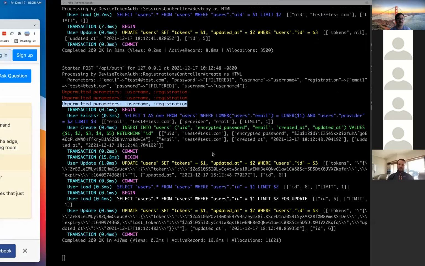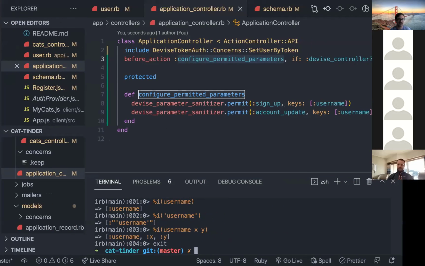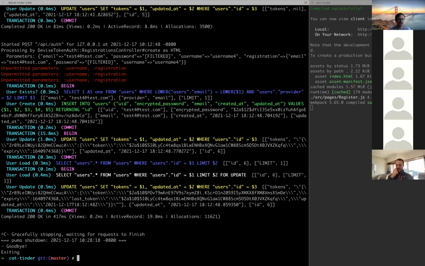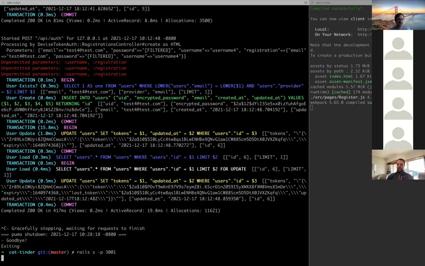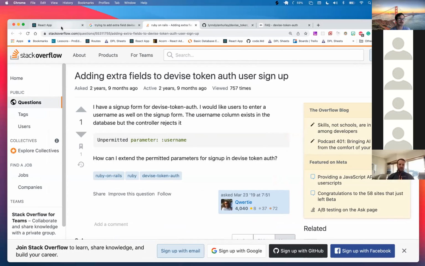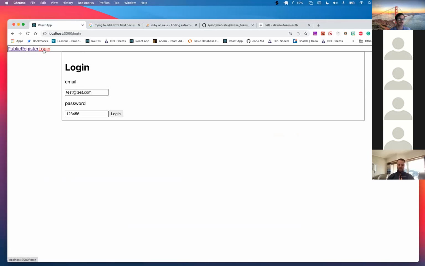So let's see if this works. I don't think I have to restart my server for this, but I'm just going to save. So let's go to log out. I'm going to log in or register.